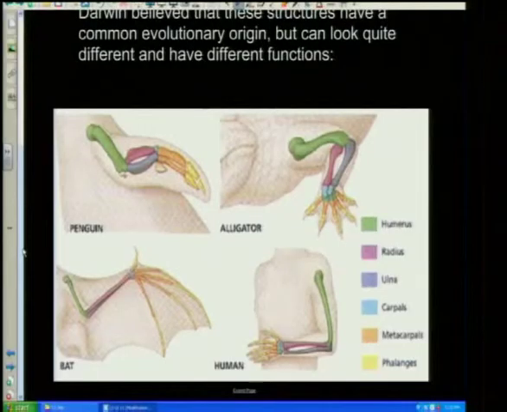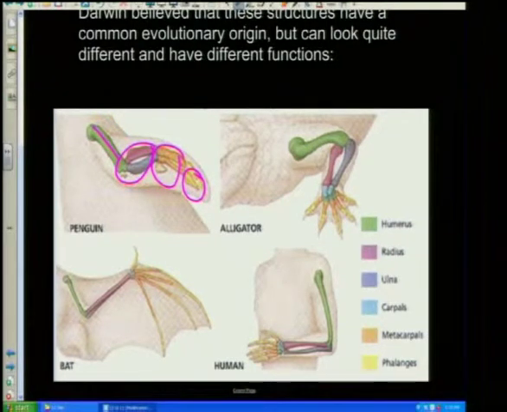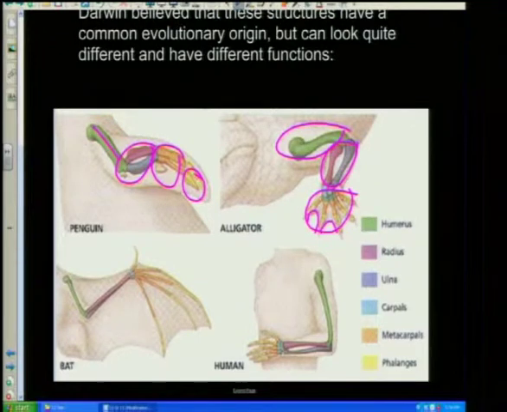Now, there we go, we've got a penguin. Penguin also does it. There it is, there's the bones. There they are, okay? Remember, humerus, radius, ulna, your phalanges. Let's have a look at this. Your alligator, there it is as well. Okay, there they are. Now, think about it. Walking and swimming, there are little parts between its fingers to actually swim. Okay, if we have a look, here's the bat flying. Okay, cool, flying. And here, the human for grabbing.